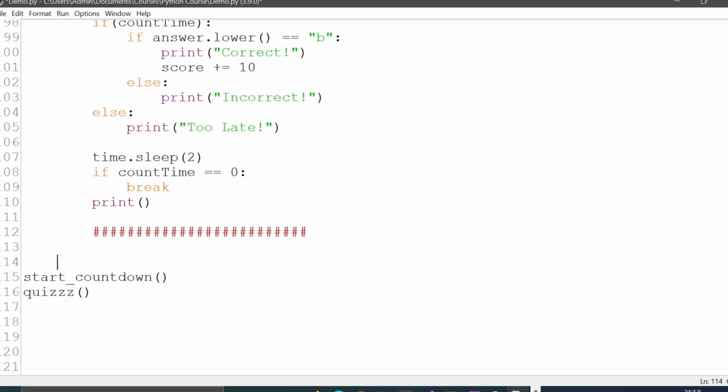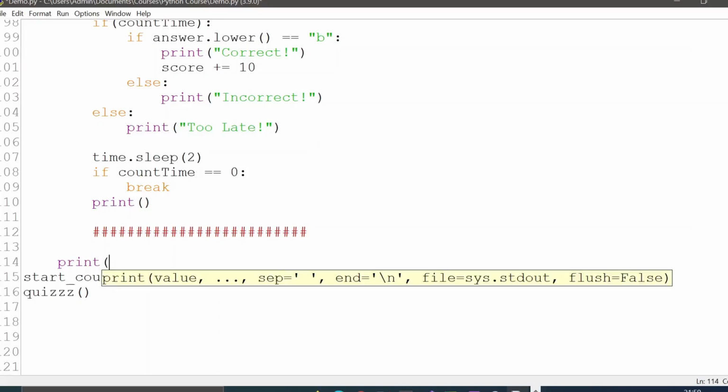So I can now say print. Let's use the F string formatting to add some text with my score variable. I can say, you scored, and my variable now in points.